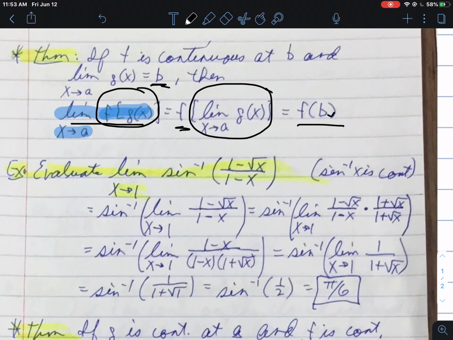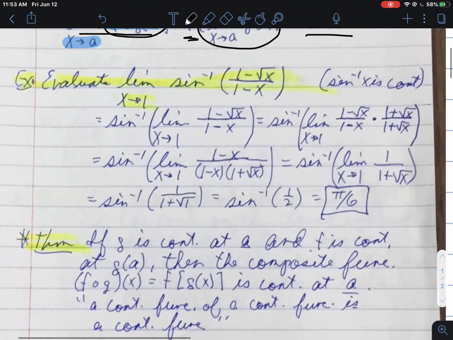Now, I haven't mentioned this before. I'm not going to ask you to regurgitate any of these theorems to me on a test. I'm not going to ask you, what does this theorem say? What does that theorem say? No. You need to know what the theorems say in order to use them. But I'm not going to ask you to spit back to me all these different theorems. Absolutely not. But you do have to know what they say in order to properly use them.